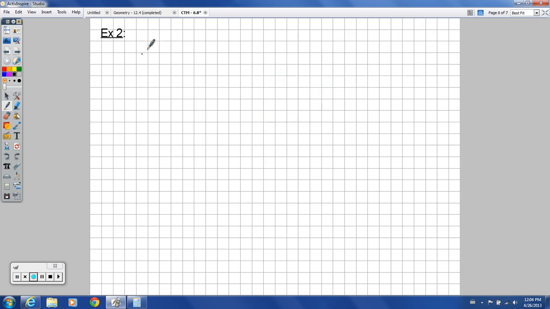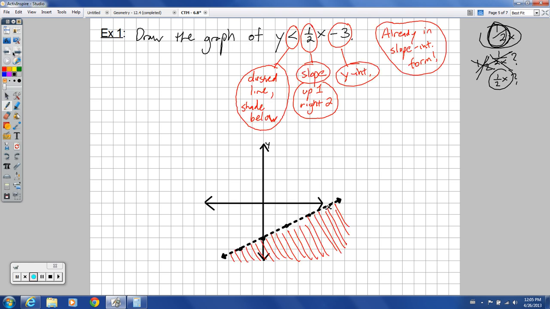Okay, so let's see what we got here. It says to draw the graph of negative 5x minus 4y is less than or equal to negative 8. And shame on me, I forgot to say one thing back here that I meant to include. So to talk about the solution and what a solution would be for this one, let's make this note.